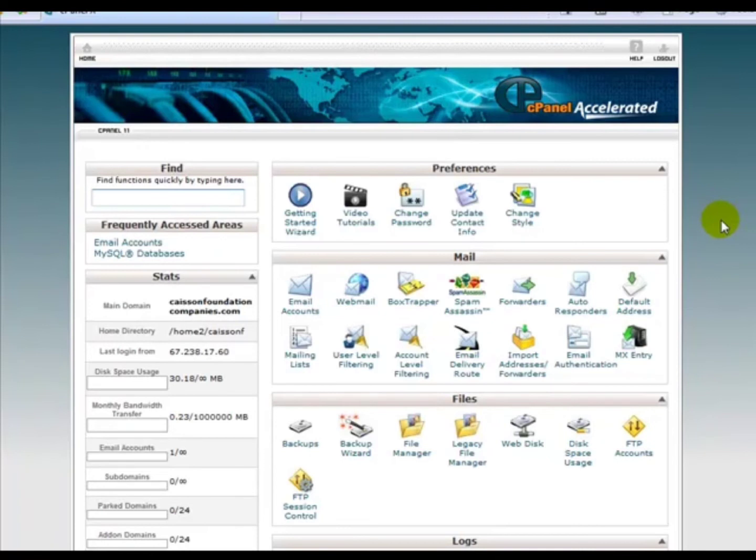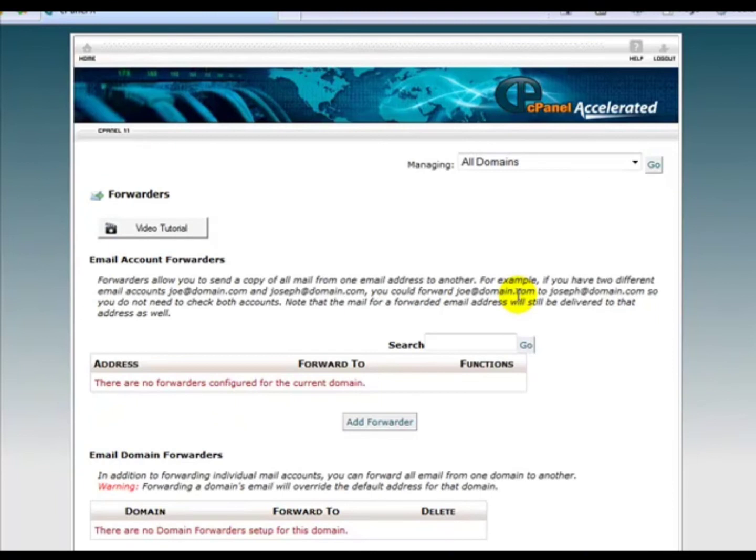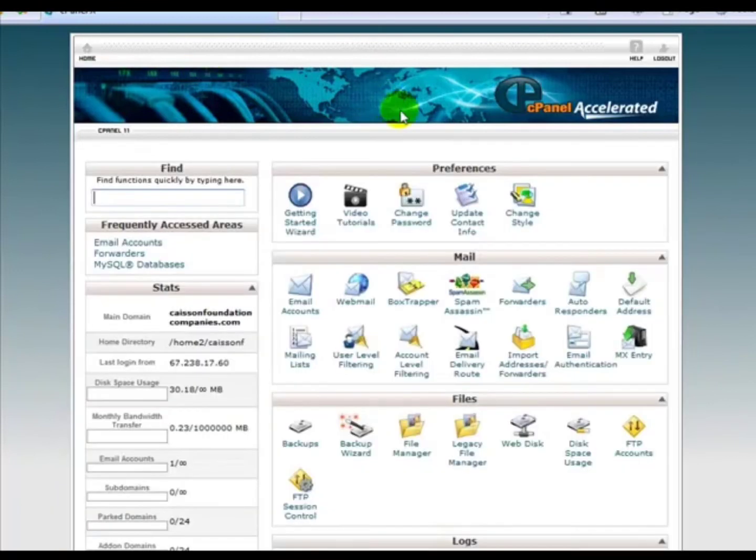With this, it just means that if somebody sends mail to the account that you created, you can go ahead and have it forward somewhere else. You can even have it forward to an email account that is off the site. So that's also really cool. You can set autoresponders for your email too. If somebody writes to you, you can have something right back to them.